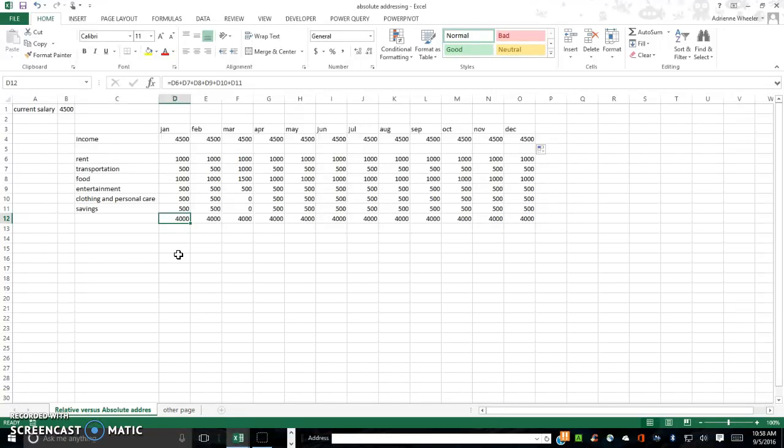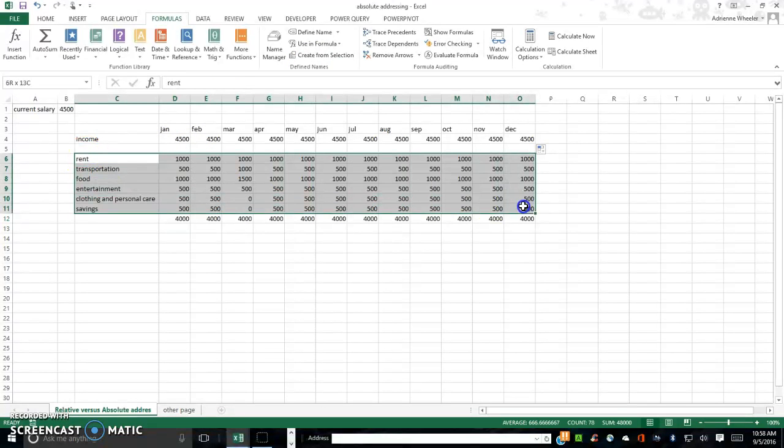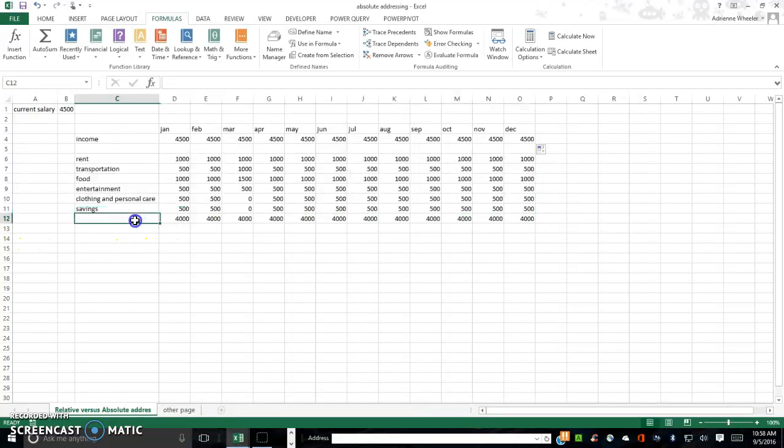So in order to name the range, you go to the Formulas tab, and over here they have defined names, and this is Create from Selection. So what I'll do is copy this whole range from C6 all the way down to O12. I'm sorry, let me put the words total expenses here. Okay, and let me just double check my notes before I do something wrong.